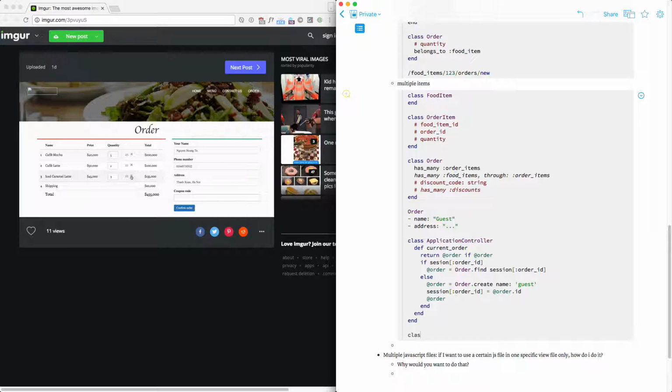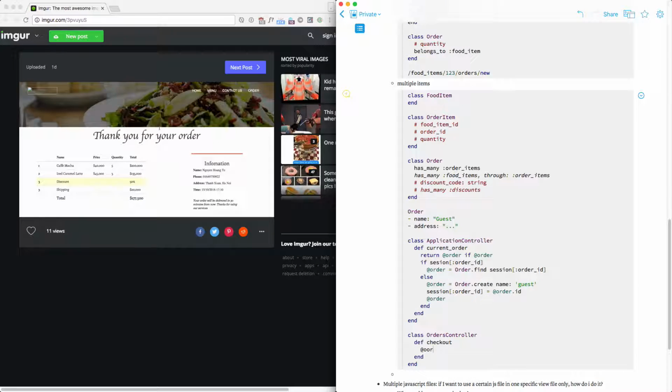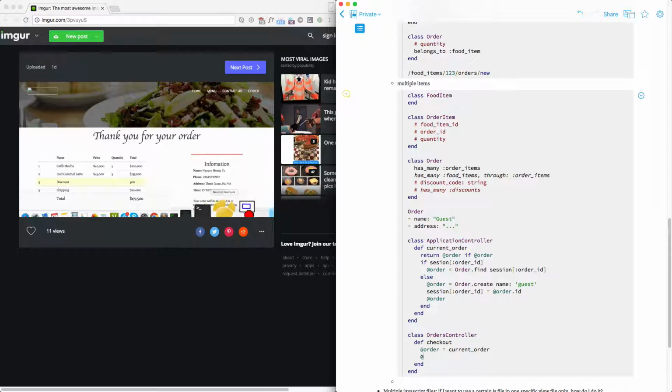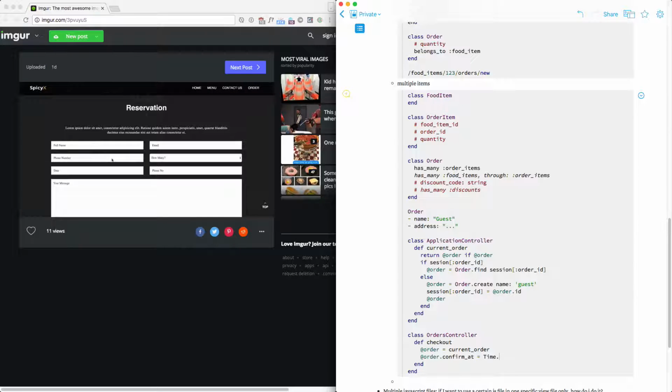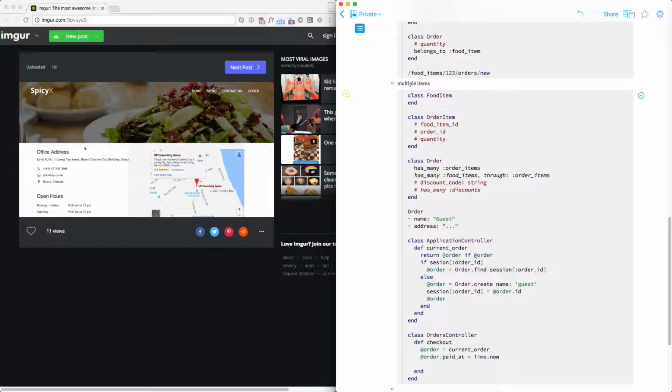So let's say I have an orders controller, and maybe you have a custom method called checkout, which is like confirm to pay, right? This is when you mark something like, okay, let me get my current order, and actually I'm saying this customer just paid. So maybe you can say paid at or something like that, right? And it's done. So now you need to clear order.